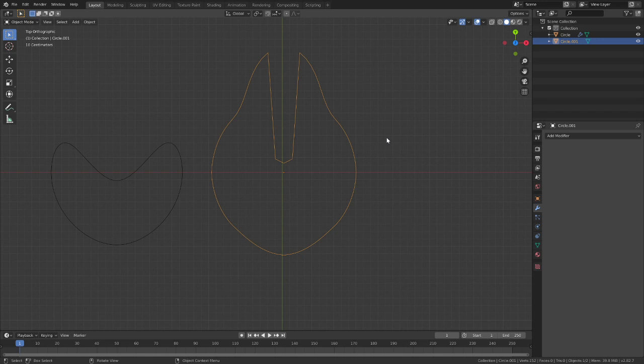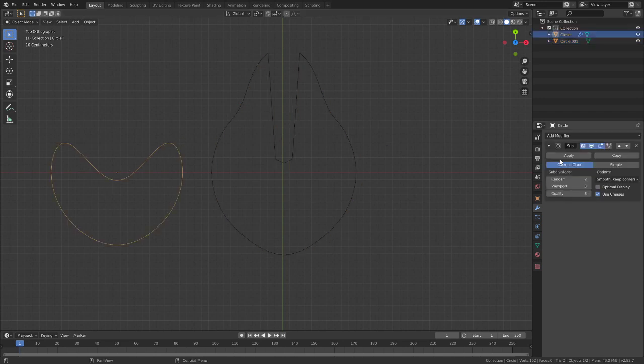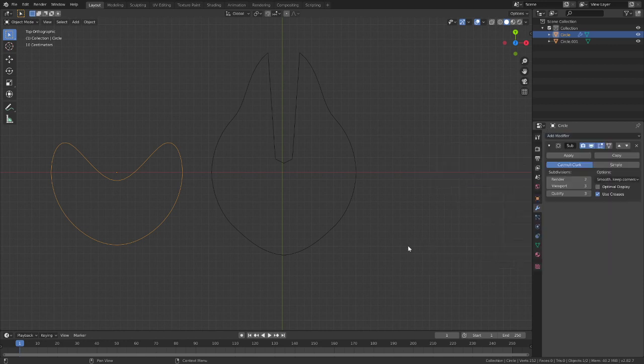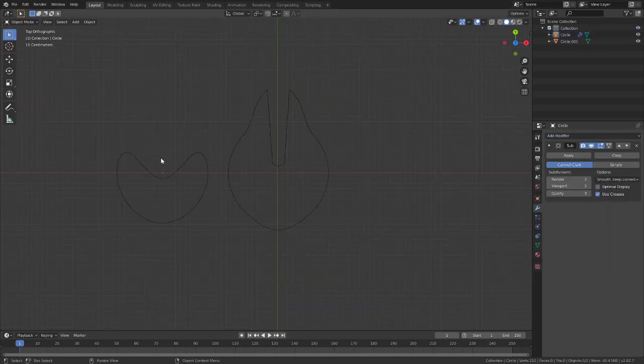Also, usually the smooth subdivision surface modifier is used for something a bit more organic. That's what it's called when there are a lot of curves and it resembles something alive, in a way, or very smooth.